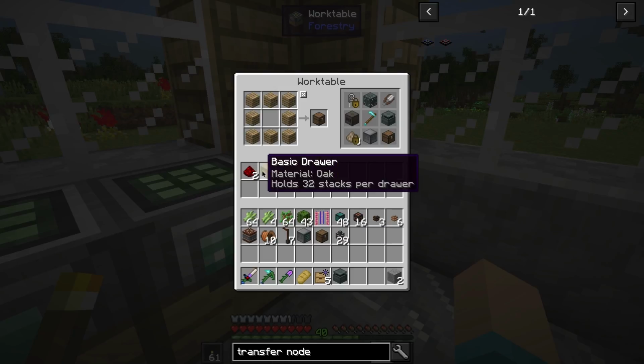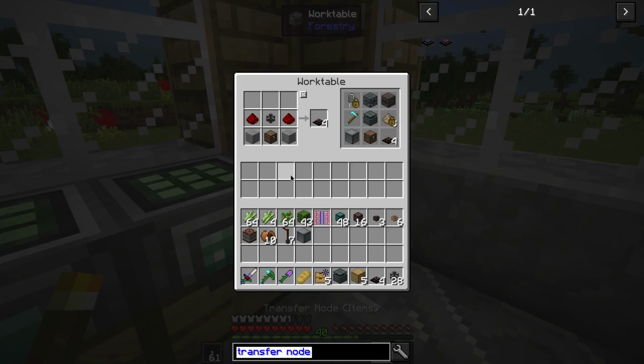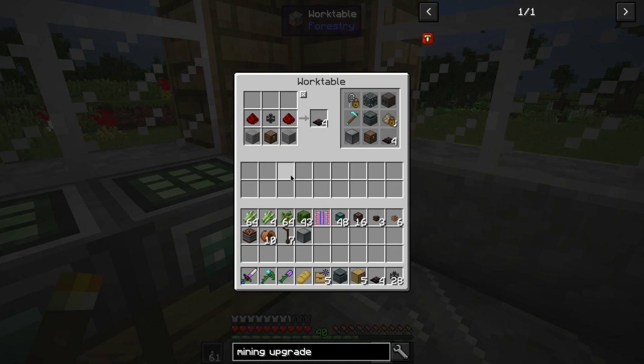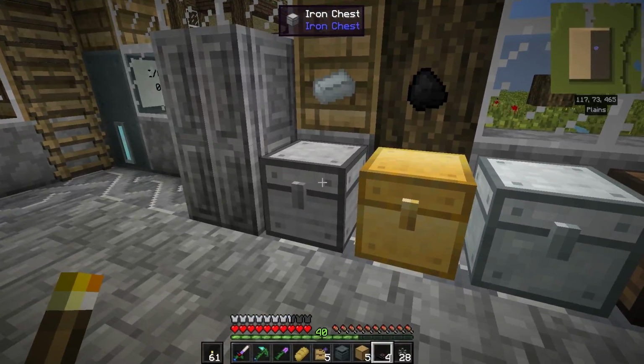Whoops, I don't need that or that. Sorry about that. I'm just a slight bit distracted right now. So, there's our transfer node. Now all we need is, this is called a mining upgrade now, isn't it? I always default to world interaction, but that's not it at all.